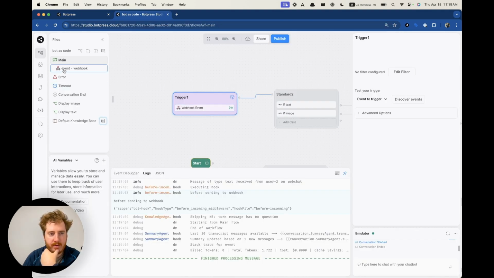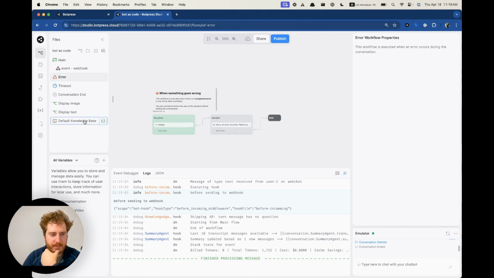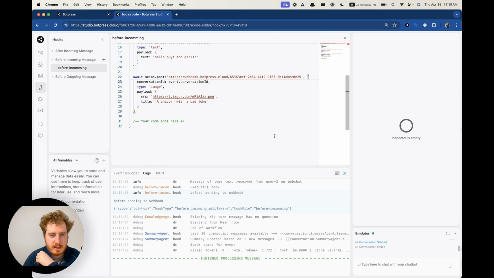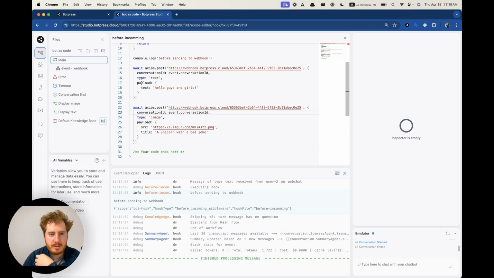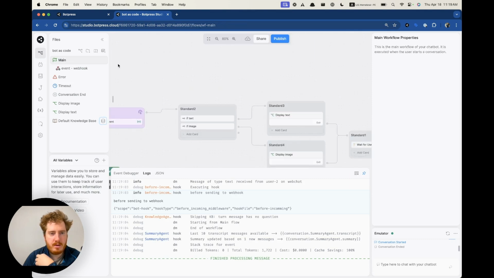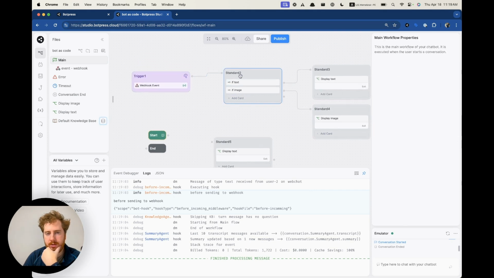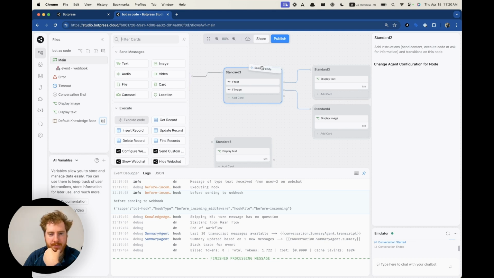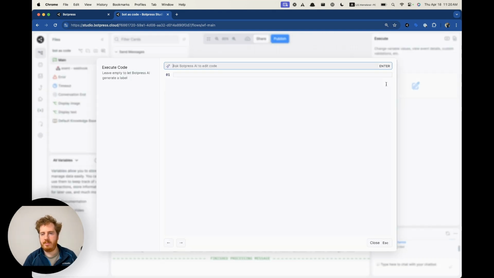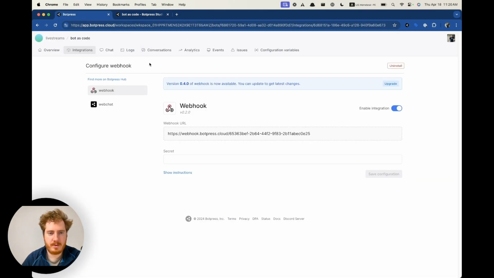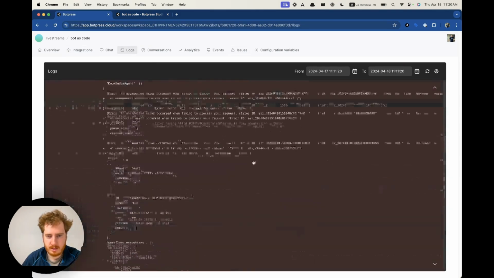65 E25. Let me see. 65 E25. Okay, so it's the same URL. And within main here, I still have this. It should work. Let me just add a console log here. Oh, you know what I should do? I should just delete this, go here, and go in my logs. There might be an error.